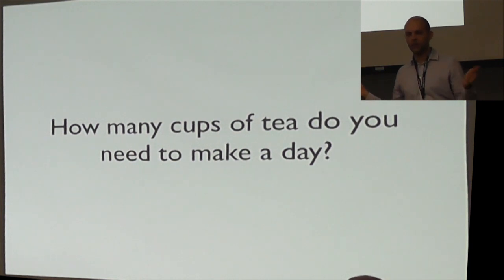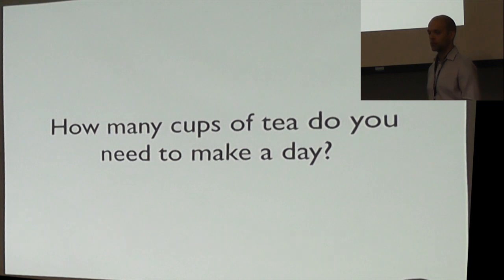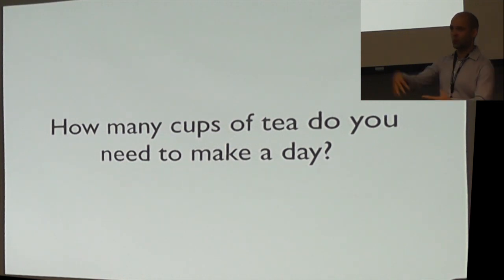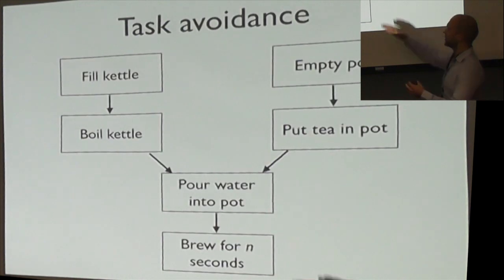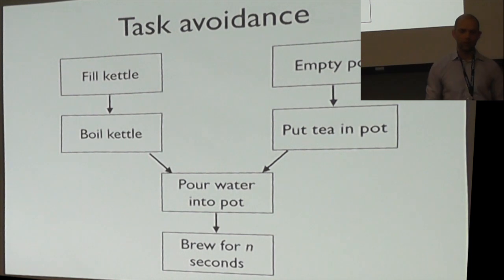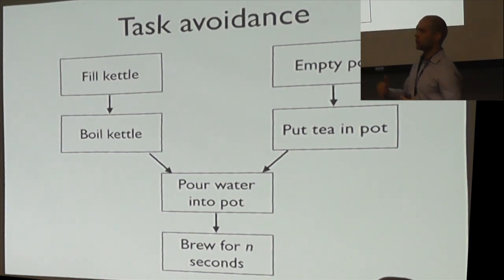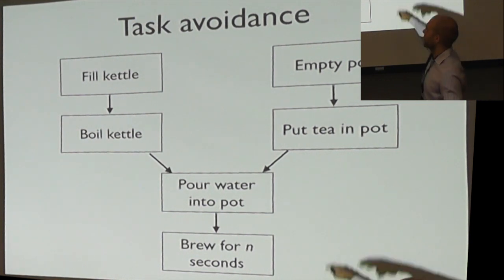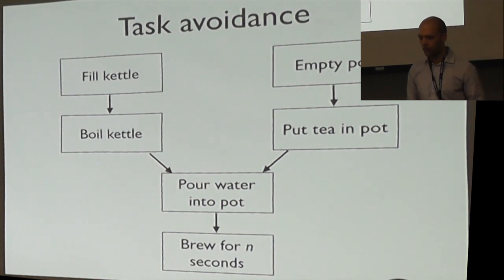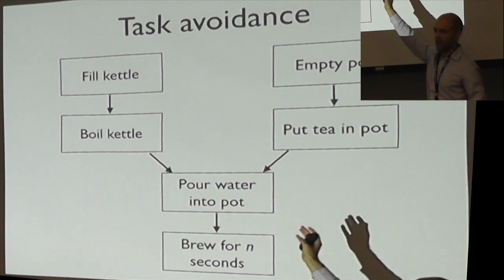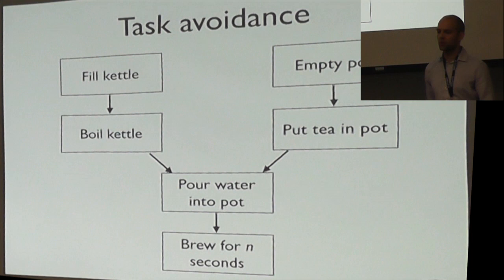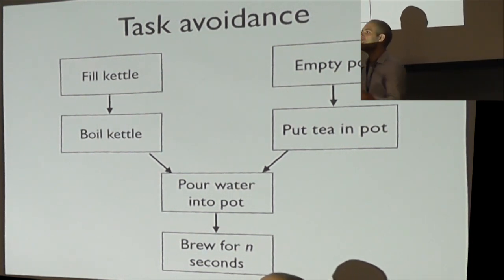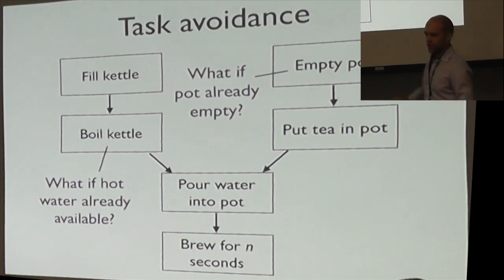Okay, so if you're going to have to make lots of teas, speed and efficiency is very useful, because you're limited by speed and efficiency and how much tea you can produce. Now, automating some of this will help, possibly using a pressure cooker or equivalent so you boil the water quickly. These are factors in individual tasks, and to be honest, a build system, because I'm really talking about build systems, can't help that. Individual tasks, steps, have a specified amount of time they will take. You can work on those to make sure they're faster. But in a more general sense, if we want faster stuff, we can also work on task avoidance. So, you don't want to boil the kettle if it's already hot enough to actually make the tea. You don't want to have to go and empty the teapot only to find there's no tea in there. You've just wasted some time doing that. So, those kinds of examples.